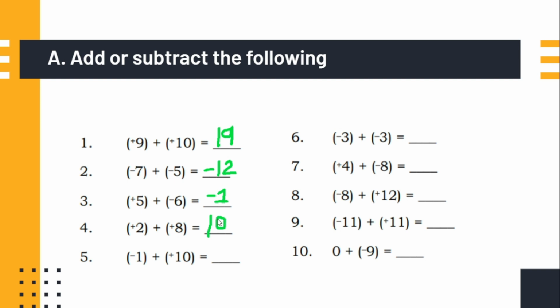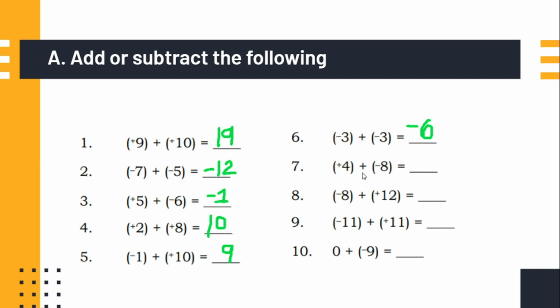Next is negative 1 plus positive 10. So, kung titingnan natin, disregard yung kanilang sign. Sinong mas lamang? Si positive 10. Tama? Ilan ang lamang niya? 9. Mas malakas siya ng 9 kaysa kay 1. Okay? So, we have positive 9. Positive yun sa niya. Another, negative 3 plus negative 3. Okay? Parehong negative. I-add natin. Just add them. 3 plus 3, that's 6. Then, copy their sign. So, negative 6.